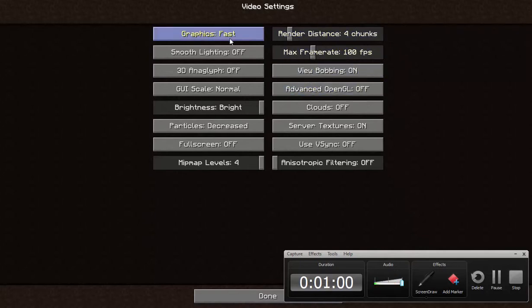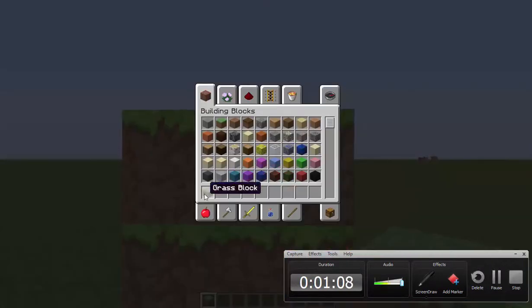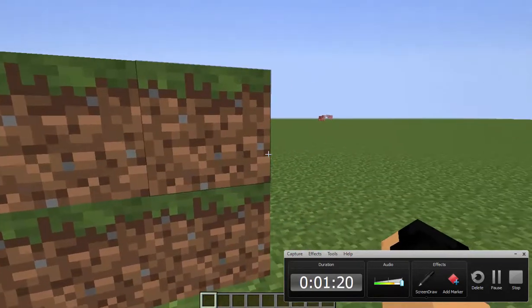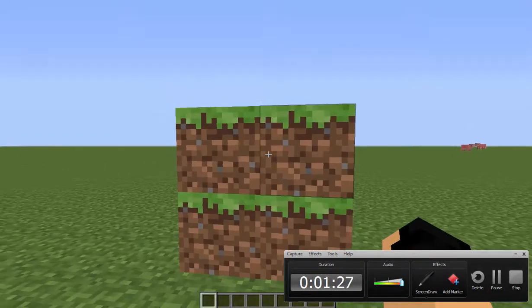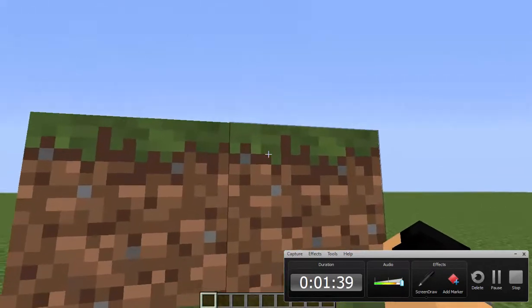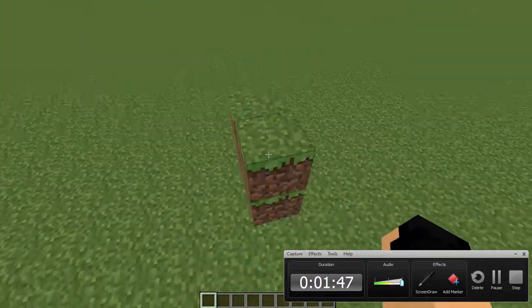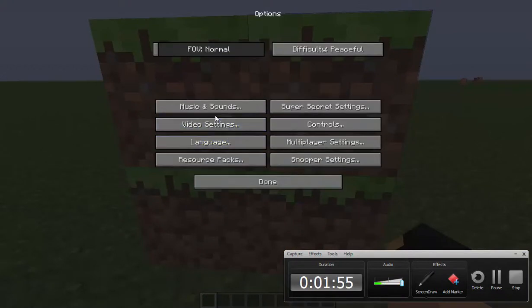So graphics means, for example, I'm gonna switch to the regular resource pack so you can see the difference. Graphics turns it into a better view, like you can see very darkly, it's nice. But if you put it too fast, it just changes. You can see it's not even dark. It just turned into light, dark, whatever. Graphics makes everything fancier, but if you put it to fancy, it will increase the lag. So you want to put it to fast.